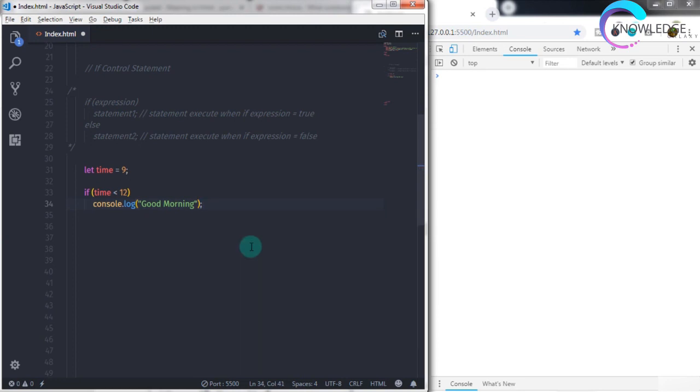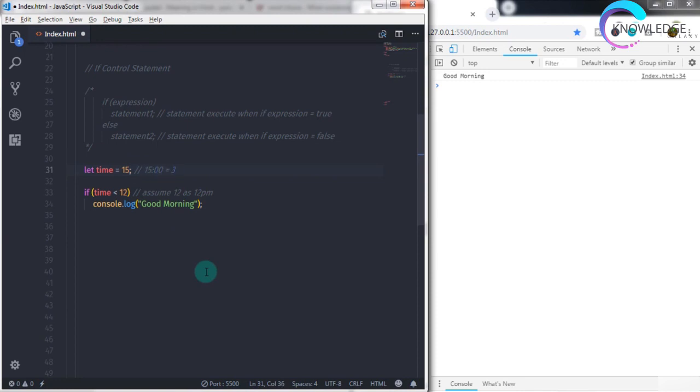In the if expression, we specify if time is less than 12, then we execute the good morning message on the console. The if statement will first check the condition in the expression and return true if the time value is less than 12, otherwise it will return false.